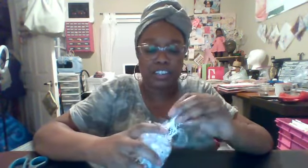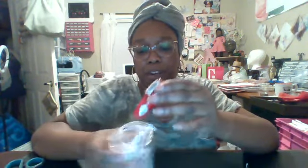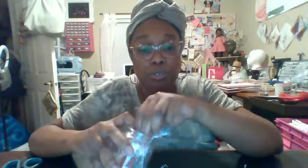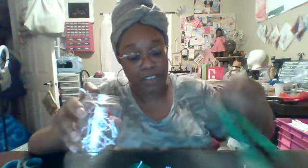So let's do this one, the one that has the red nail polish in it. And actually, I'm going to take some of the shreds out of this because I think it's too much. That's the great thing when you're making craft things, you can make whatever adjustments you want, however you think it looks. You can change it several times as long as it's not glued down or stapled down or fastened down some kind of way. You can always change it.